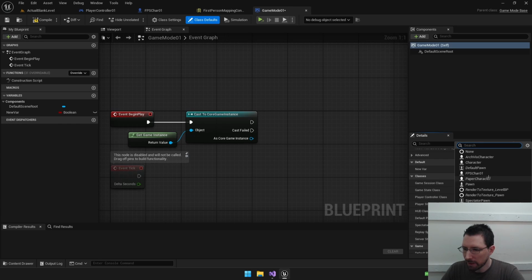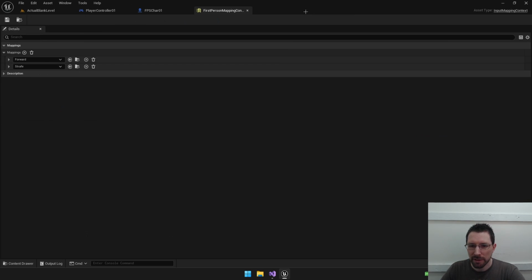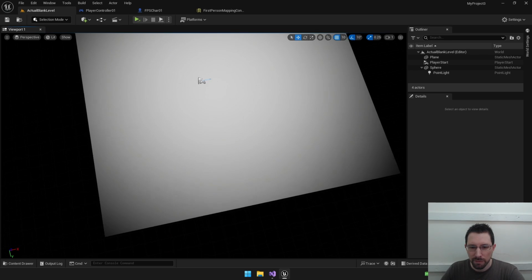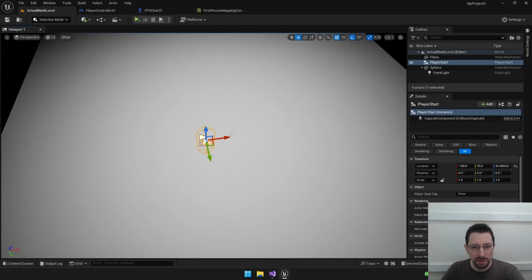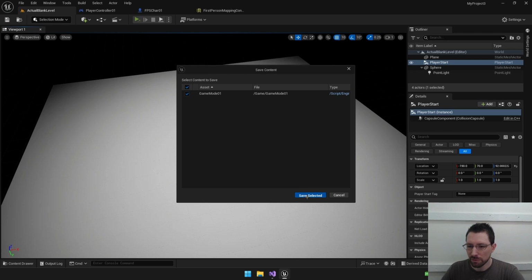Now it is set up. Okay, FPS Char 1. But you want to make sure that's set right. All that does is make sure that, wherever your player start is, Unreal will spawn your default pawn there. So it's just kind of an Unreal thing. If that's not spawning, make sure you got that set. Make sure you have a player start. Just some default Unreal stuff.